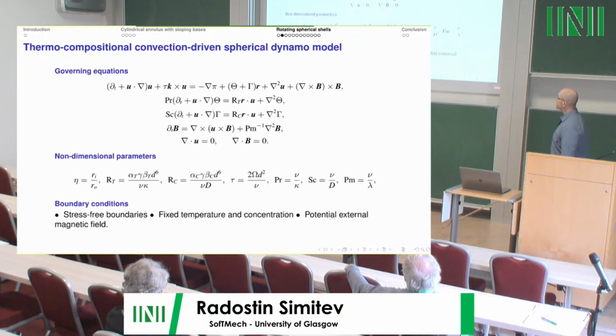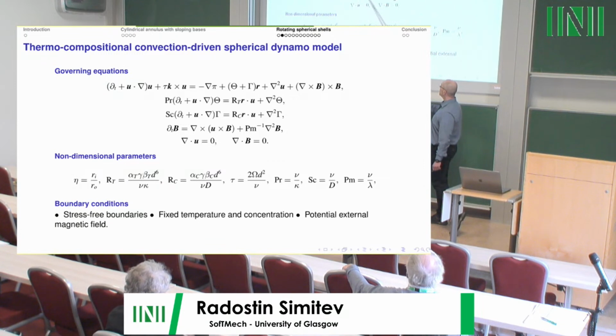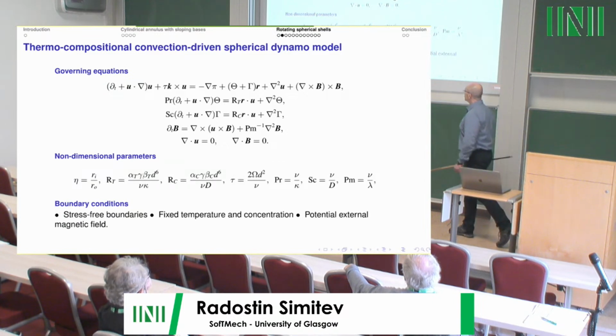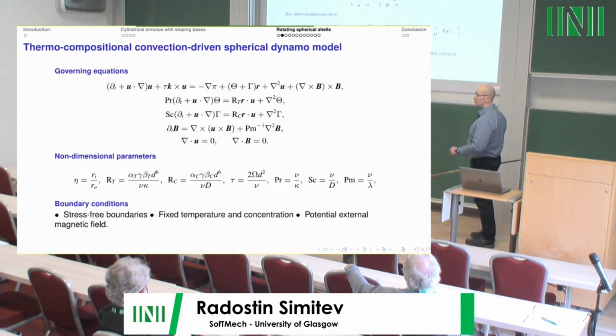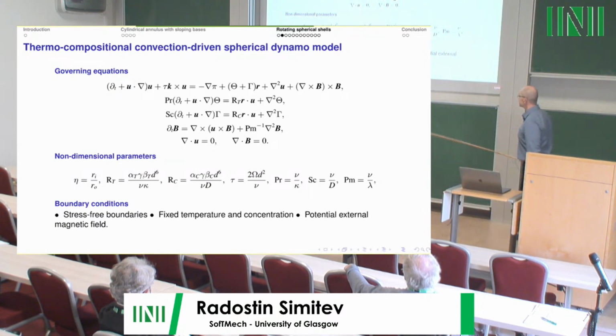And we have the familiar governing equations, so I'll just point out that these are the equations where I have included the magnetic field, the magnetic induction equation. And there is a slight difference in non-dimensionalization from the previous problem, where I've now non-dimensionalized in terms of the Schmidt number, which is the ratio of the viscosity to the concentration diffusivity. So then the concentration equation and the temperature equation are really symmetric, so they look similar to each other, with the Prandtl number and the Schmidt number in the corresponding places.